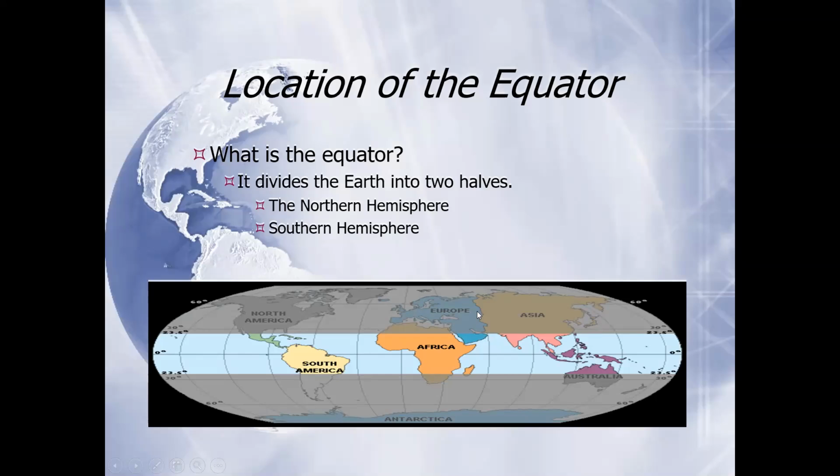Basically, when the climate or weather is hot in the northern part of the world, it would be exactly the opposite in the southern part. So if there are summers in the northern hemisphere, the southern hemisphere would be having winters, and if there are winters in the northern hemisphere, in the southern hemisphere there will be summer.